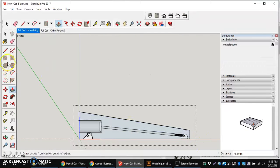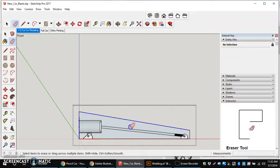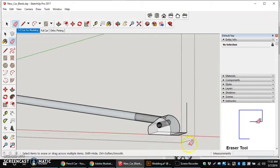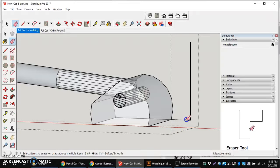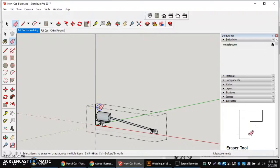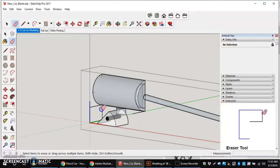So now I can come in and delete the things I don't need on the back side. And the back side over there. And the front side over here. Oh, edit undo, misclick too much. Taking those portions off. But that's how we make a pencil car. There's a few more things I need to delete, but that's basically the gist of the video.